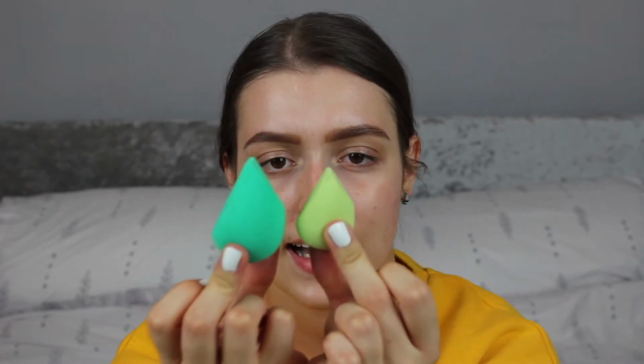I've actually got a new sponge. Well, it's not new, it's been on the market for about 3 years, but I've never tried them. I've had this for a long time, so much so that I forgot about it. And it wasn't until I bought the Laura Mercier powder, which I've never owned before, that I bought some more EcoTools sponges thinking, hey, I never tried these out. I already had them, so now I've got 2 packets of them, so hopefully they're good. They are the cutest shade of sponge I've ever seen. Got a flat edge to it here, like a nice little bottom, and then a shorter edge right there, if you can see that. And the smaller one is exactly the same. So this is going to be really, really good for concealer. I'm intrigued. I'm going to go wet them.